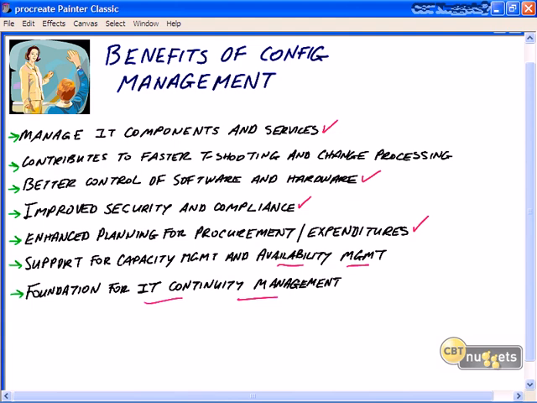It's responsible for managing improvements to the IT service management process and IT services. This deals with performance of IT services and IT infrastructure. The goal is to increase efficiency, effectiveness, and cost effectiveness. So configuration management is going to support these other three IT services that we're going to look at later on in this ITIL Nugget series: capacity management, availability management, and IT continuity management, or CSI, continual service improvement.